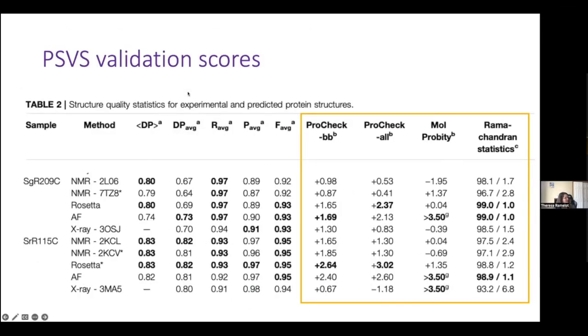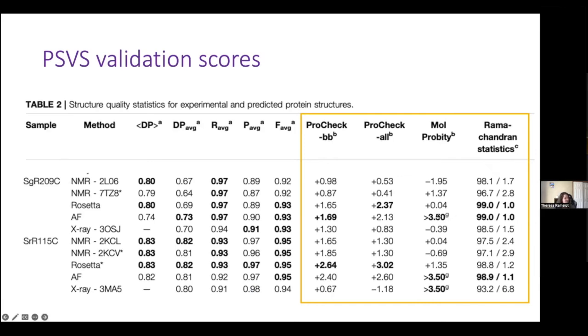So what were the validation scores? We found that the AlphaFold structures, like here and here, had excellent quality scores, as we would expect. And they have excellent Z-scores. In fact, in these cases shown here, the MolProbity clash scores came back with NA, like it had 0 clashes. So they were basically perfect.